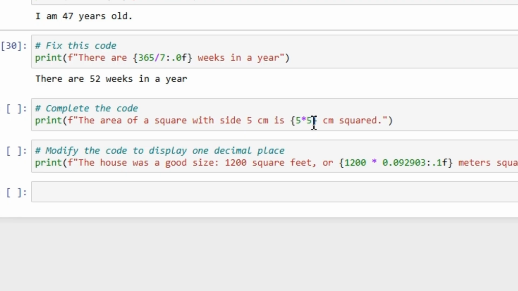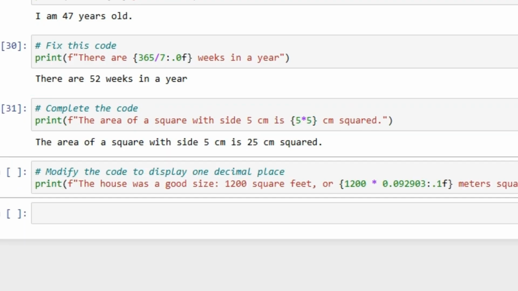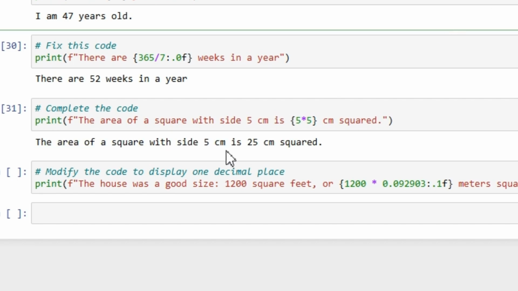Another useful example of f-string is when, for instance, you are calculating the area of a square with a side of 5 centimeters. This is a different approach as we are dealing with numbers and multiplication. For f-string to work properly, we will need curly brackets in order to compute the square area.